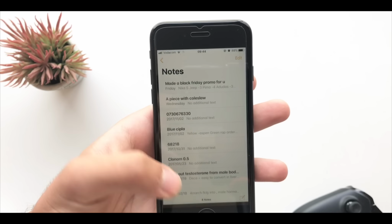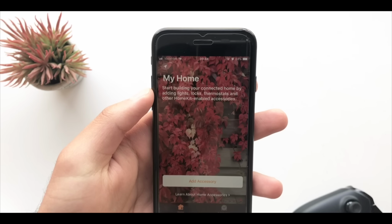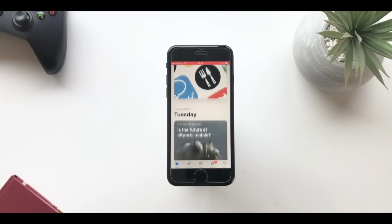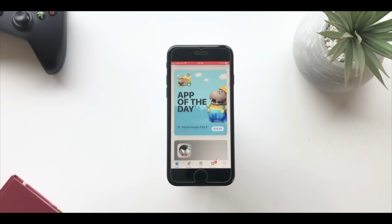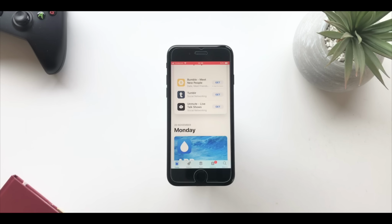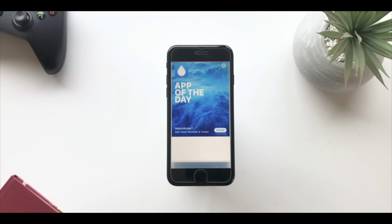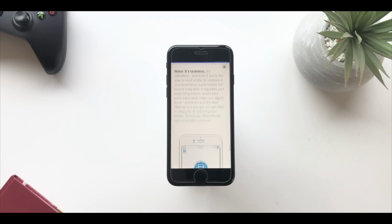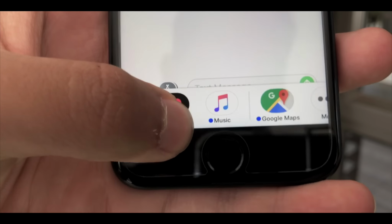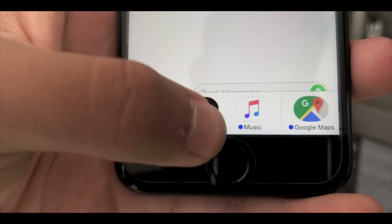When moving around iOS 11, everything looks a bit bolder, neater and a bit more organized. There's also a new App Store which looks completely different. It has been redesigned from top to bottom. Apple has basically turned the App Store into a tiny little magazine for apps. There's a Today tab for featured apps, complete with little articles about them, and there's also a separate tab for games. iMessage also got an upgrade, as it's way easier to access stickers, GIFs and digital touch messages, as it got its own dock.